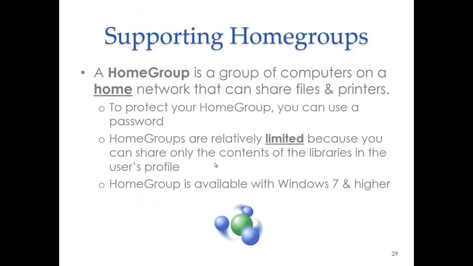And then home group is a group of computers on a home network. So if you have like Windows 10 Home, you can share your files and printers and things like that with home group. To protect your home group, you can use a password. And home groups are relatively limited because you can only share the contents of the libraries and the user's profile. Home group is available starting with Windows 7, so Windows 10 would work just fine. And that's it.